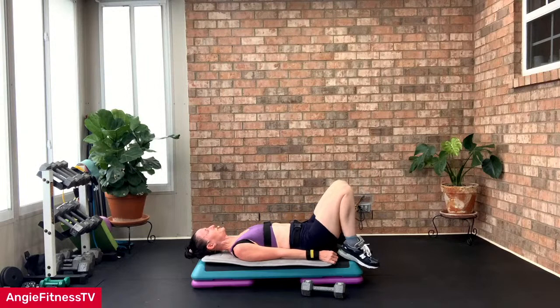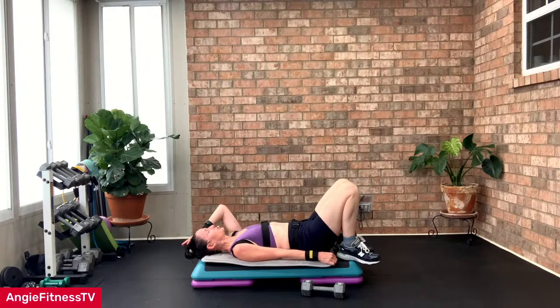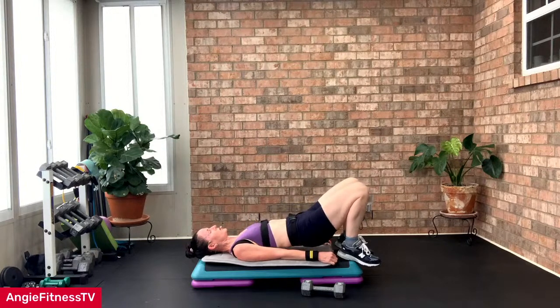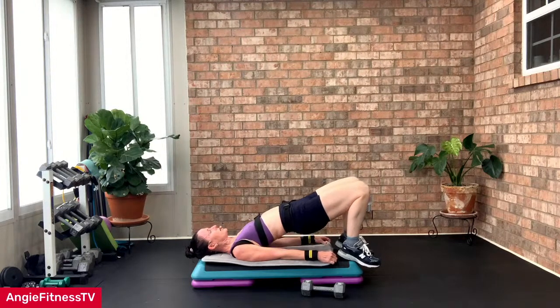So your toes are pointing down and your heels are on the edge of that bench. Just up 2 and down 2. 2 more. Up 2 and down 2. You want those hips to lift to the ceiling. 16 singles. Here we go.